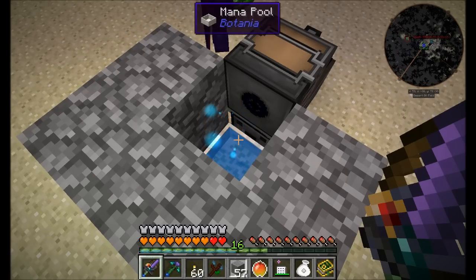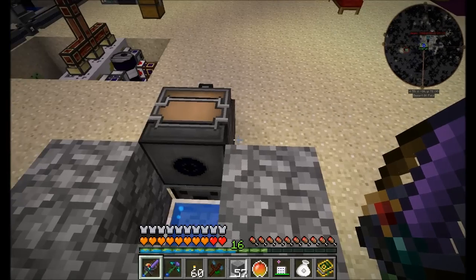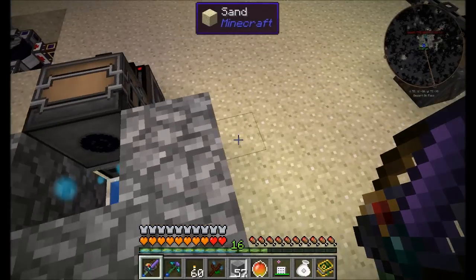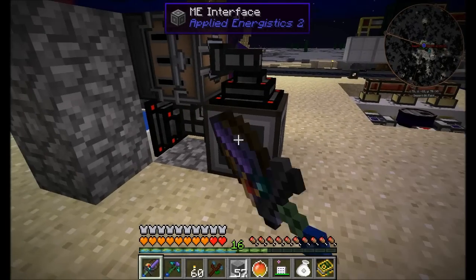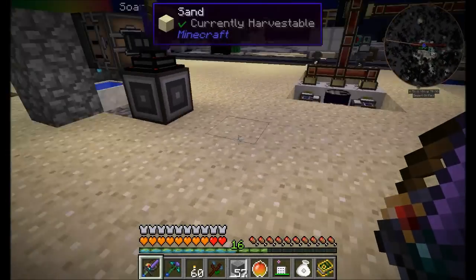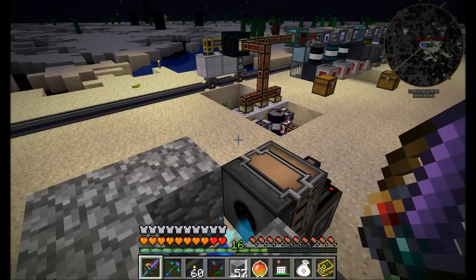So keep one in the interface, pull it, push it in, push it back to the AE system, pull one, and so on. I have no idea what you just said. Awesome. I'm figuring it out. Okay. As long as you're figuring it out, then I'm cool with that. Give me a minute, and I will see what other options there are for picking up, and if you can determine how many items are allowed to be picked up.